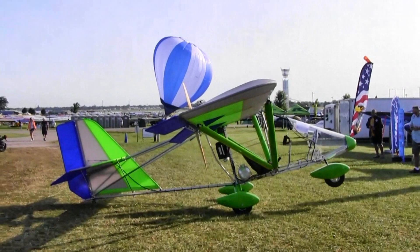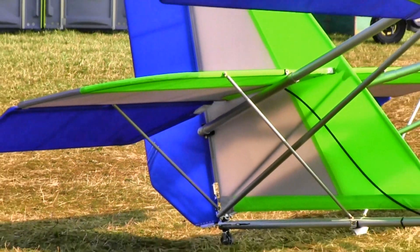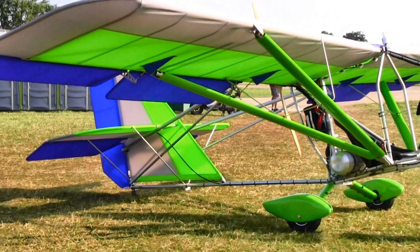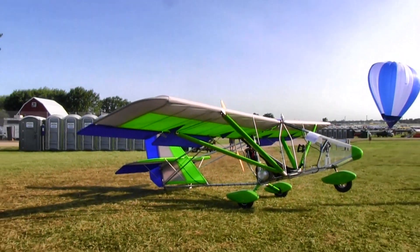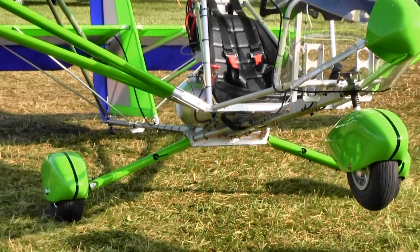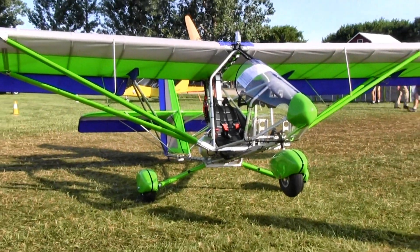You look at the kit on this — it comes more assembled than most kits. You get 40 to 60 hours to put this together, and that's nothing. The fuselage and wings are all built up. It's mostly just sliding the fabric on the wings and installing your engine package — a few weeks, even part-time. Compare that to most light sports where you're talking 1,000 hours to pull one together.